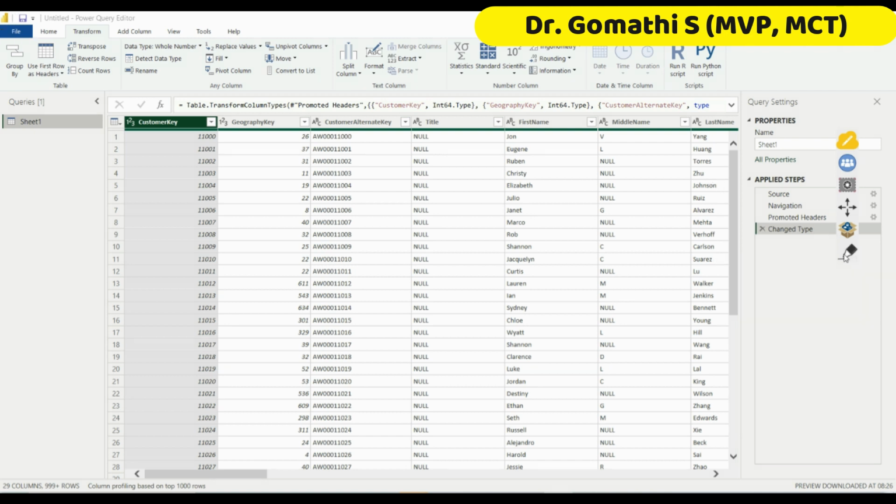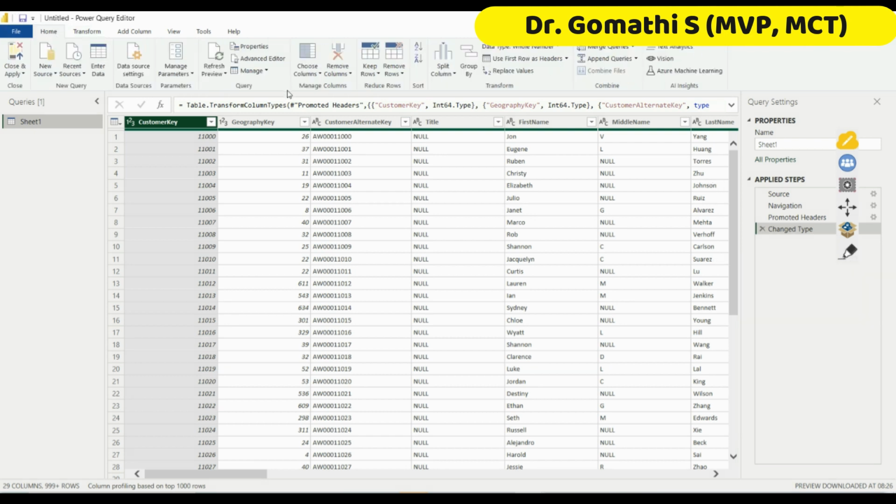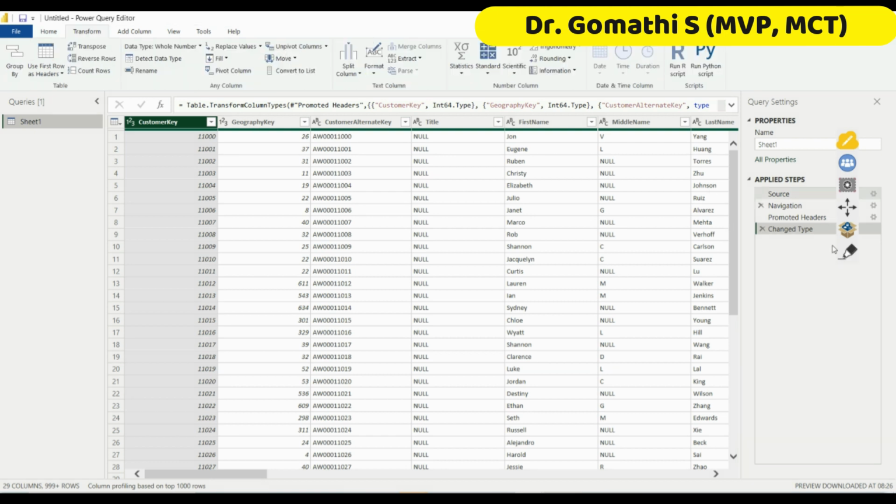I'll also tell you what are the basic and intermediate levels and what is advanced. So here if you see, this AI insight is an advanced level. This also we will see in the further videos. So this is advanced in the home tab. And in the transform tab, you can see that R scripts and Python scripts are advanced. You should know the scripting language, Python and R. It's not mandatory to know in order to work with Power BI, but if you wanted to do some extra stuff in Power BI, then this is good to know.